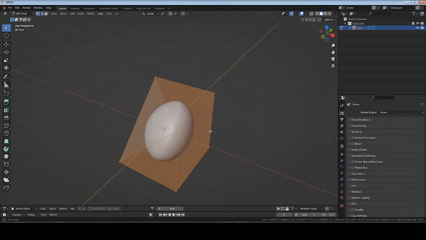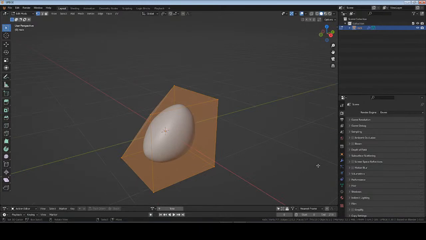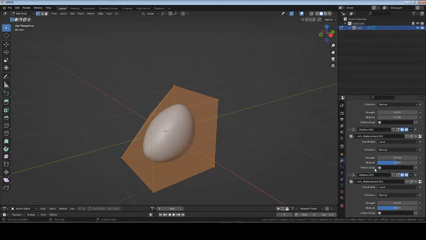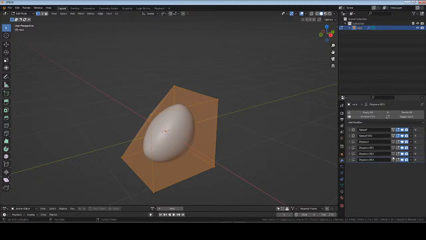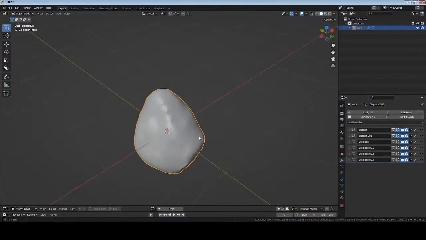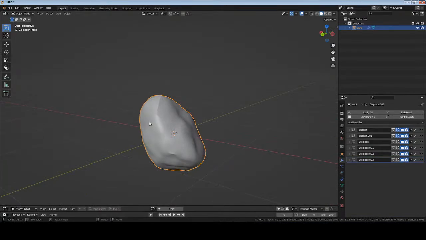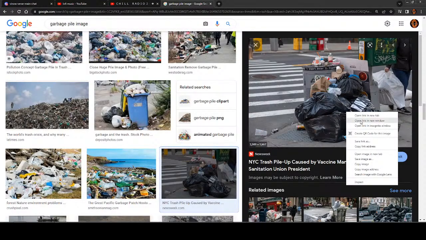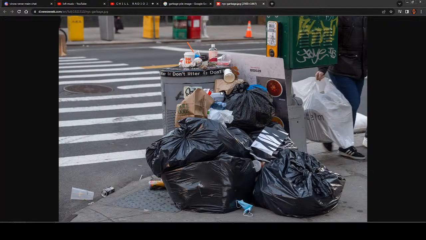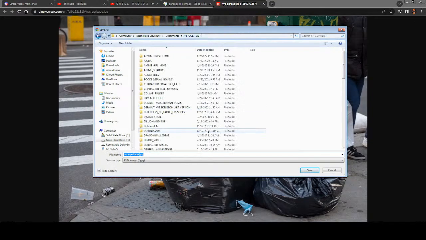So when I come in here, you see how it's just all of these modifiers, right? So let me toggle the stack. So these are all these displacement modifiers. Okay. All right. So now what I can do is go in and let's go to this image. Save image as.